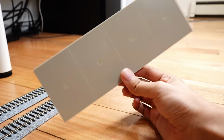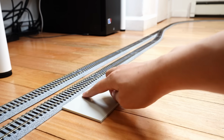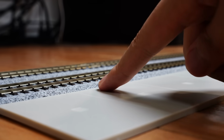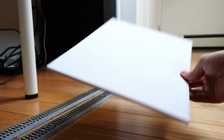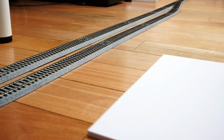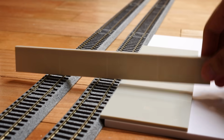So we're going to use the Walthers Intermodal Yard Pavement to make the yard. However, you may notice these Kato Unitrack tracks and the yard pavement, they're not on the same level because the ballast is much higher, so there is a gap. Now to solve this, I bought some EVA foam boards. They're about 1/4 of an inch thick, and I put this on the side of the tracks with the yard pavement on top, and now it's level. Now let's do the rest.